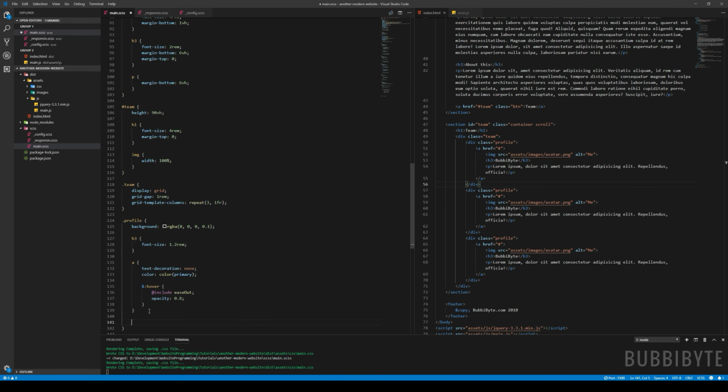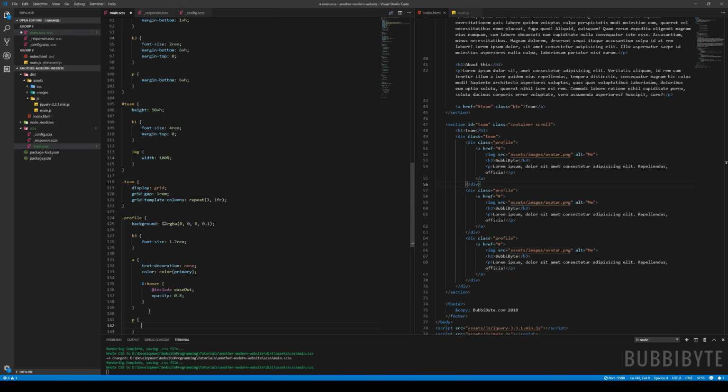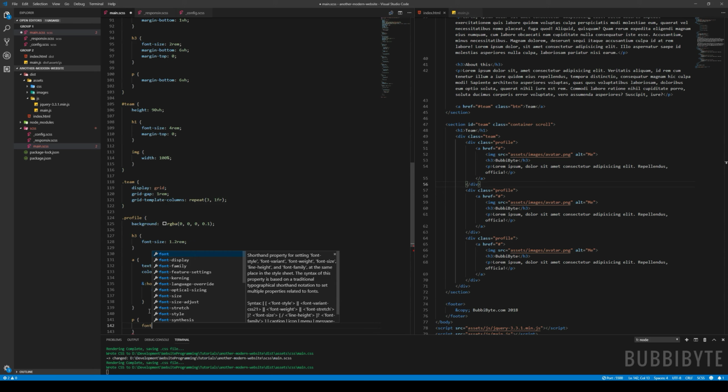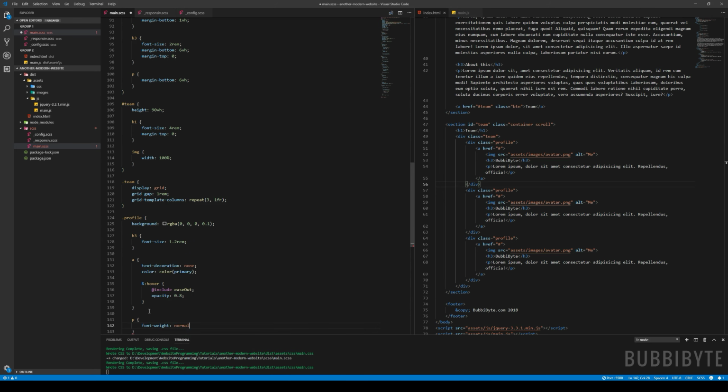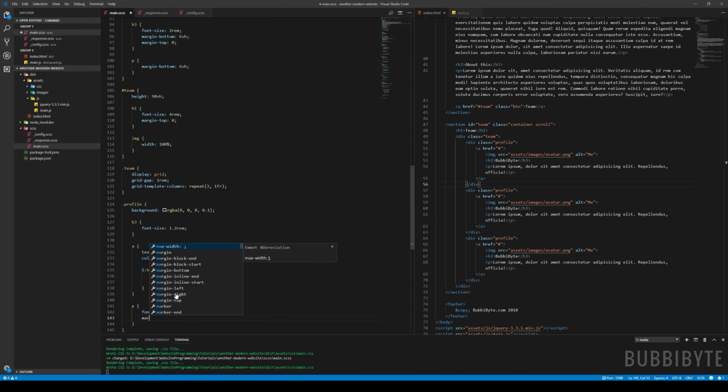And then we'll go ahead to say P and say font weight normal and margin, and then we'll just do 0.5 rem and 0.5 rem.